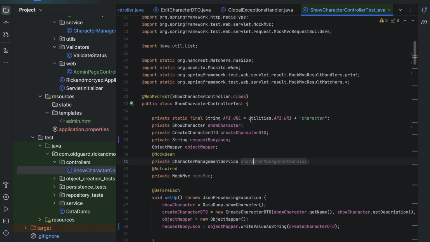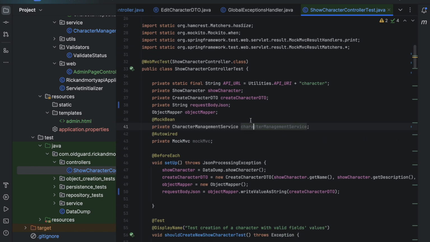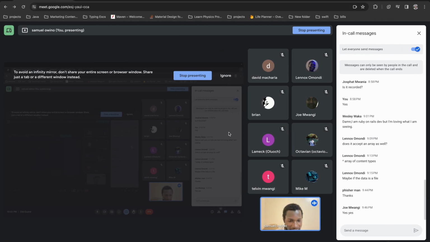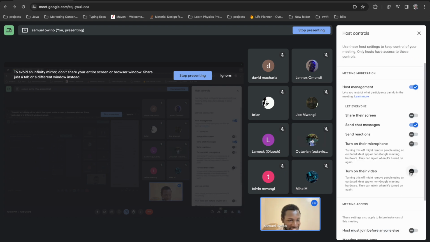Okay, I've explained a few things about how this test is set up, just in case I missed something, or just in case David wanted to explain something about how we approached it. David, I'll give you a chance to explain anything that I might have missed, or any inspiration that you might have had in setting up that MockMVC test, if you don't mind. And also if you're still there. I know it's late now.